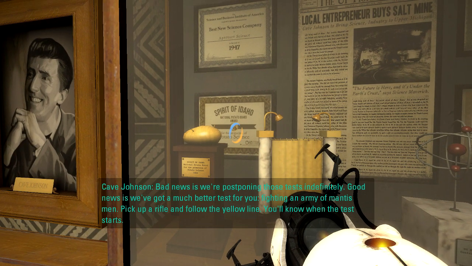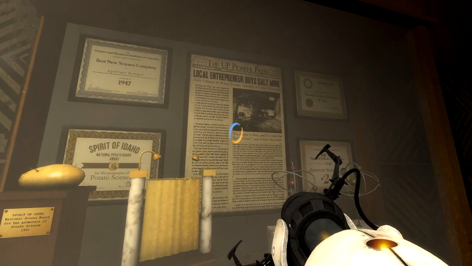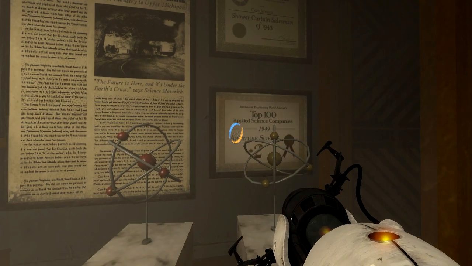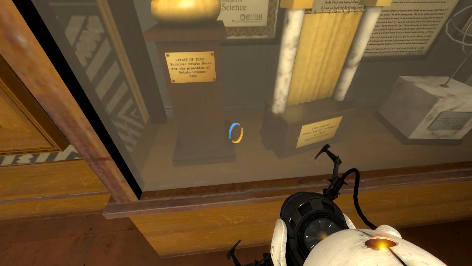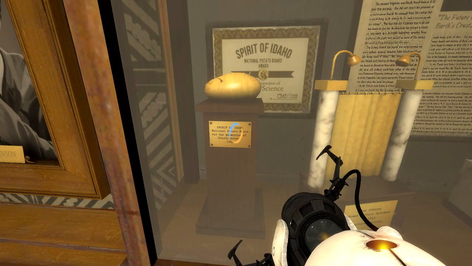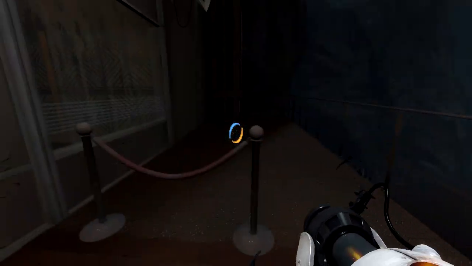Oh my goodness. That's hilarious. Oh man. So local entrepreneur buys salt mine. That's obviously where this is right now. Top 100 applied science companies, all these trophies. Dang. National Potato Board for the promotion of potato science. I love it. I wonder if the potato was intentionally chosen because so many people complain or joke about their technology being potatoes.